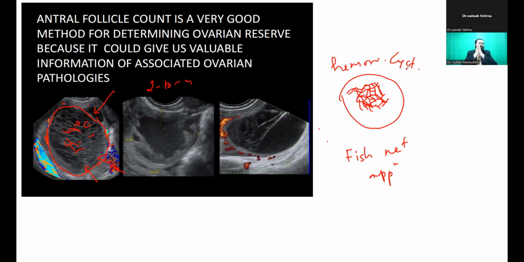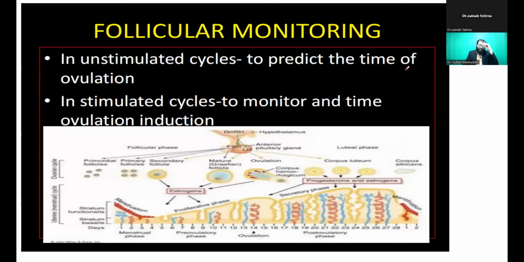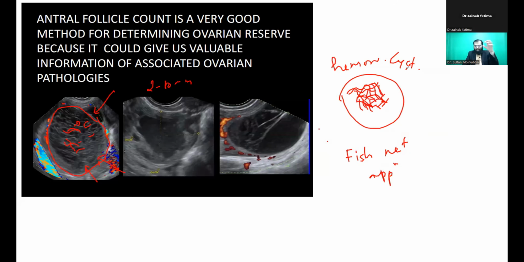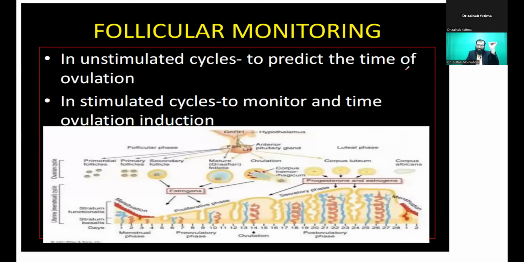By now it becomes very clear to all of you how important the antral follicle is and how a hemorrhagic cyst looks. It has a fishnet appearance. I have made a detailed video on this also, on how to differentiate various types of cysts. Now coming to follicular monitoring, it has to be done based on the day of the cycle. Usually in the initial days we do the antral count. Then we monitor starting from day 9, and continuously monitor till the formation of the Graafian follicle and when it ruptures. That is how the monitoring is done, and the corpus luteum forms.